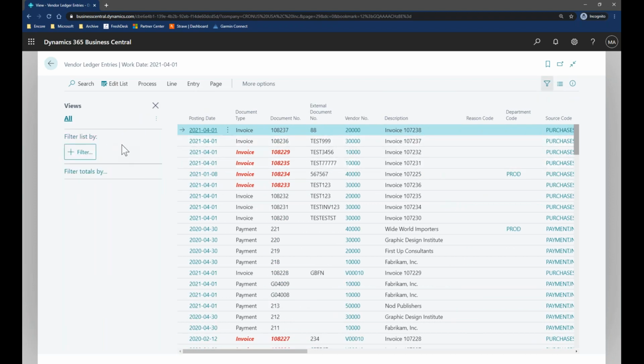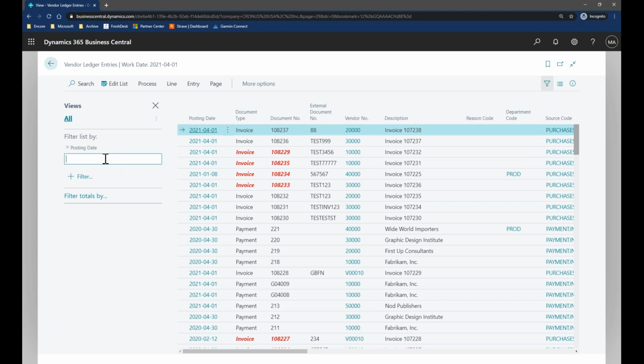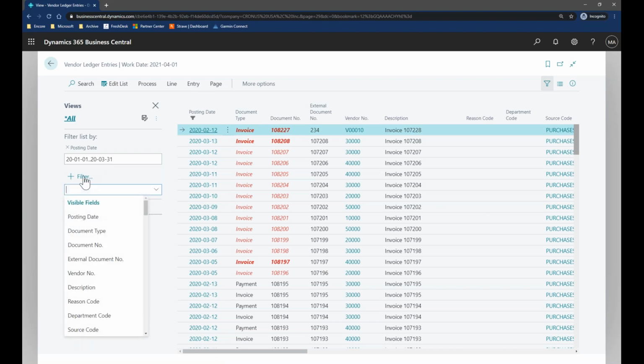And then now you can, similar to when you're running a report, add fields as you go. So maybe I just want all the vendor ledger entries as of January 1st to January 31st. Actually, let's widen the range to March 31st. Okay, you'll see that this list has shrunk a little bit, so I can add more filters as I go.